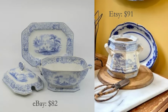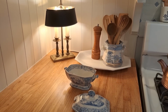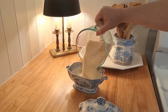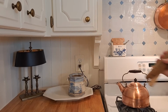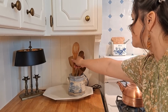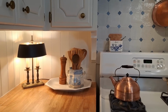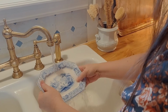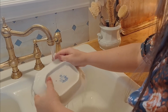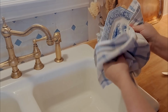The trio on the left was a soup tureen with a base platter. I didn't realize how small it was when I ordered it, but it makes a perfect sugar bowl. Along with the soup tureen turned into a sugar bowl, on this platter, we also have a true sugar bowl without the lid, a perfect container for wooden cooking utensils. This idea is not original to me. I got it from Miss Mustard Seed. The platter base has come to be one of my favorite parts in my collection. Washed up and set on the countertop, it is the perfect little butter dish for everyday cooking.